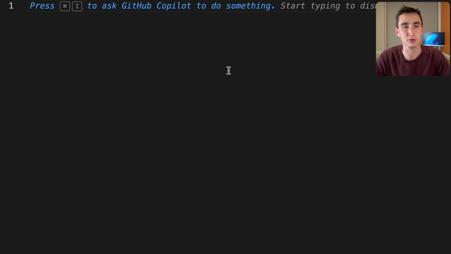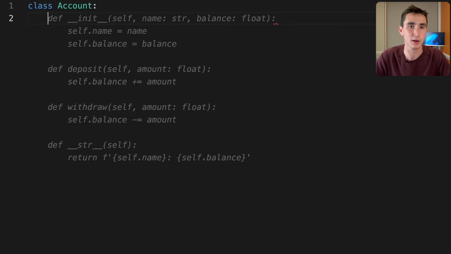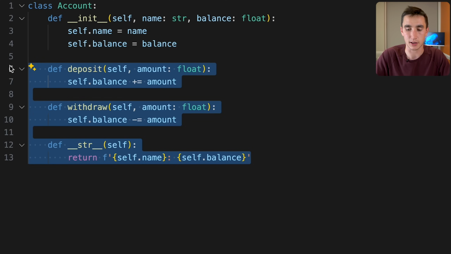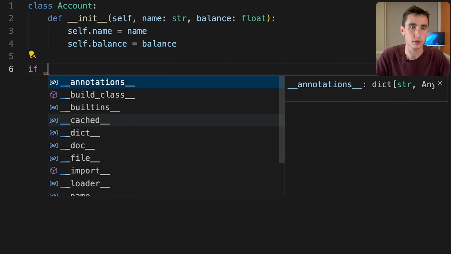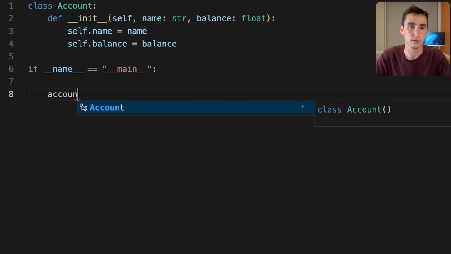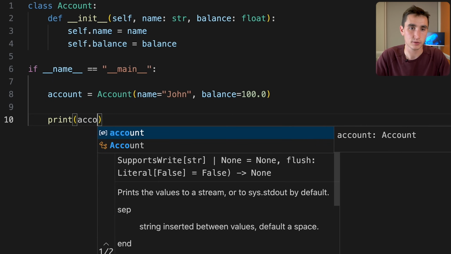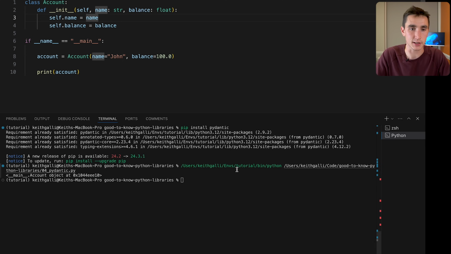So imagine I wanted to define a class called account. In normal traditional type Python syntax, I might have something that looks like this, right? And then maybe my balance is a float, maybe my name is a string. And if I define an account, and then I printed out the account, right? This is standard traditional Python syntax.